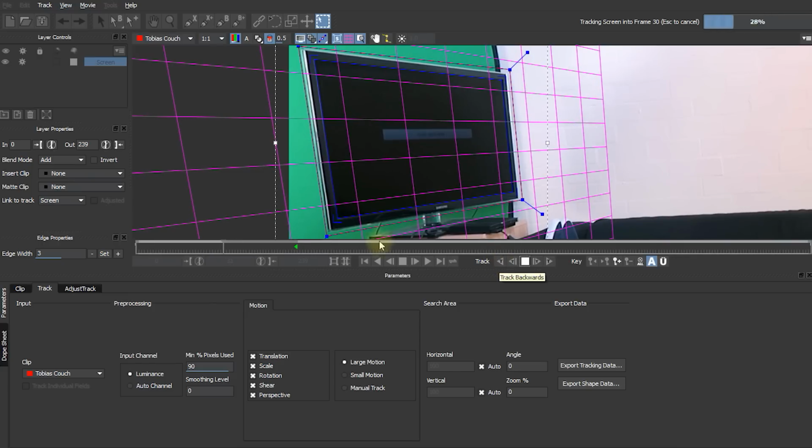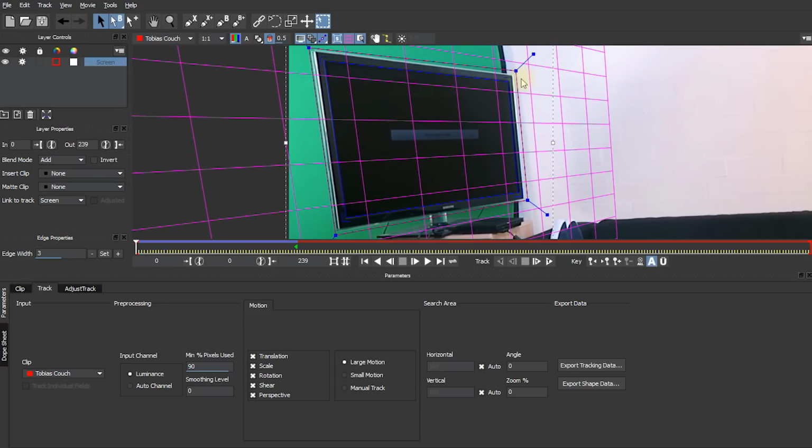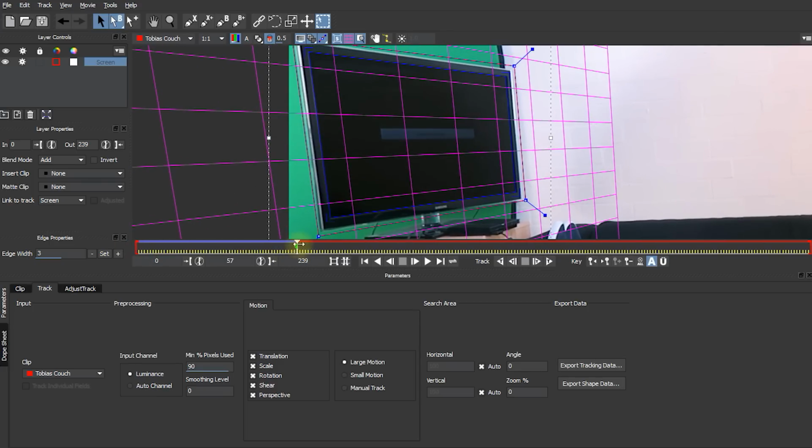And the surface is sticking to our TV screen nicely. In your timeline, you are going to see some blue frames on the left-hand side, which indicates that these frames already contain tracking data. And over on the right-hand side, it's all red. These are the frames we haven't tracked. The little green triangle in the middle just defines a keyframe because this is the frame that we use to set up our shape. Let's make sure we're right on that keyframe and let's start tracking forward.